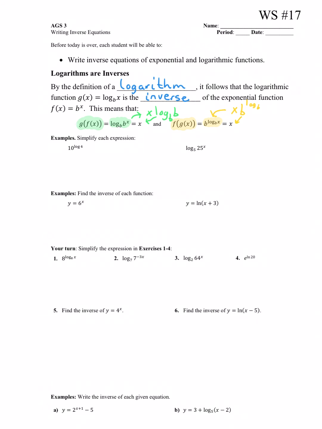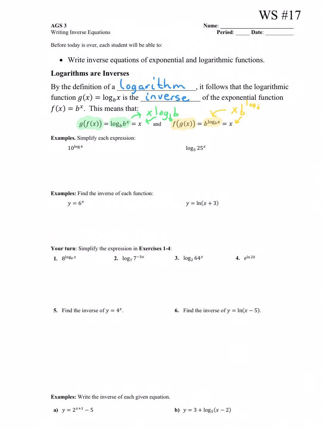And we know that when you do a composition of two different functions and you get x, that's the definition of an inverse. So that's how we know exponential functions and logarithmic functions are inverses of each other. And that's, again, why logarithms were invented in the first place, because mathematicians had exponents and they asked how do we create an inverse for this type of function? That's where logarithms came from.